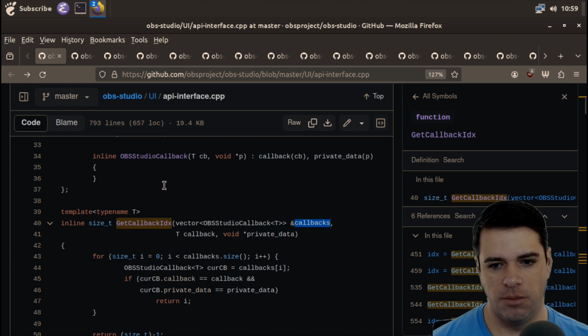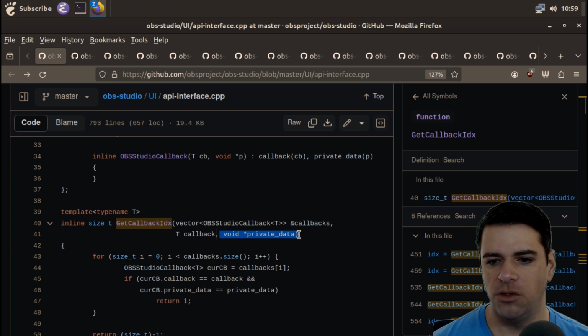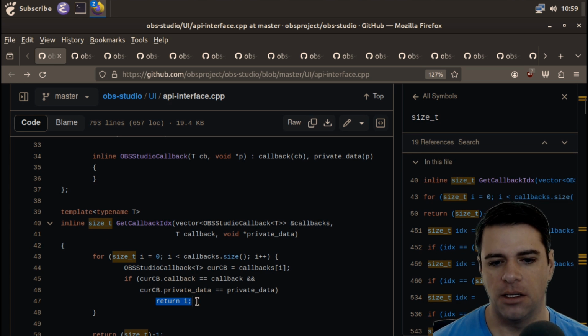You pass in this vector of callbacks and a particular callback, and I guess you're going to get back some private data, some void star stuff, and then you get a size T back.